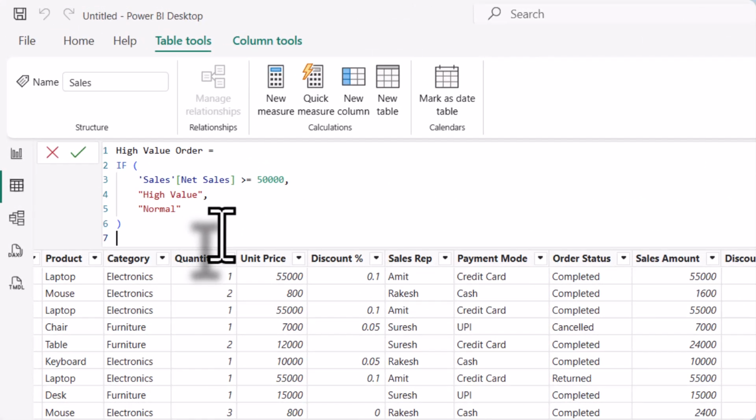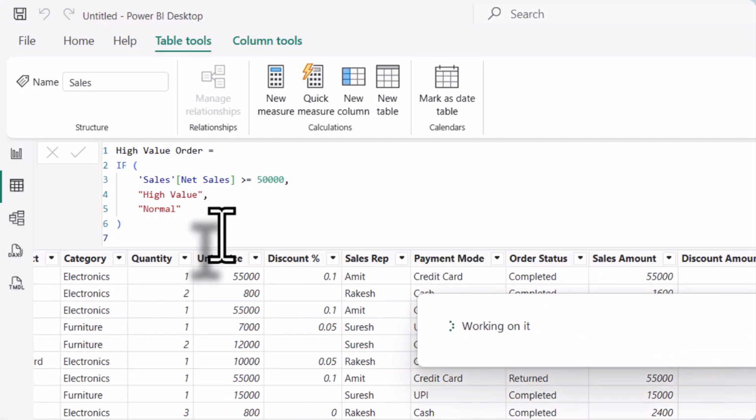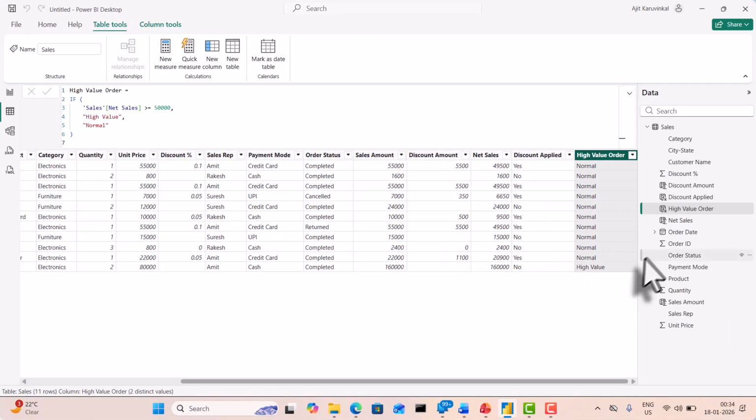Again, these kinds of columns will help you analyze the data in a better way and quickly, isn't it? So once I enter the formula, I need to hit enter. So for net sales, we have given the formula as net sales, if it is greater than or equal to 50,000. Net sales, whichever is more than 50,000, the only one that is over 50,000 is this, and it shows as high value. So we have only one row in the entire table which has a sale amount, not even sale amount, I would say clearly that it's net sales.